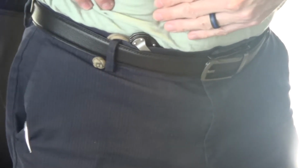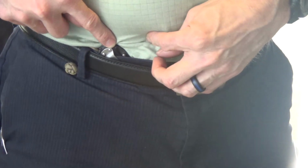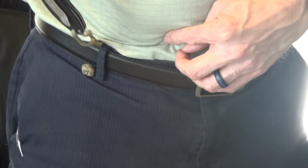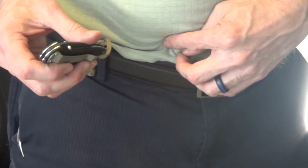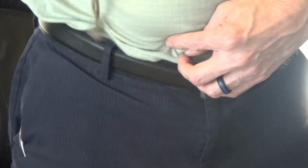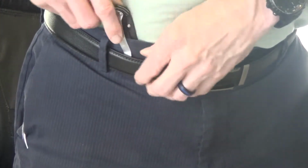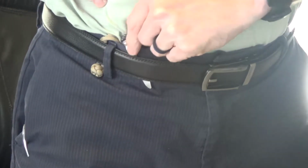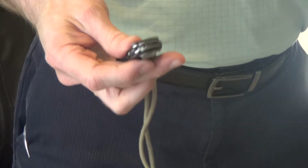Now my other carry knife is right here, and I'm actually waistband carrying this knife, and I do carry waistband appendix a lot with knives. The reason I'm showing you this is because I have a little safety system here. This one has a clip that is a little bit looser, so I find it doesn't stay secure very often. So I basically use that lanyard as a safety. When I put the knife inside my waistband, under the belt, I slip the monkey fist down underneath my belt, and if for some reason it should pop out, then I'm still captured, but getting it out is pretty easy.